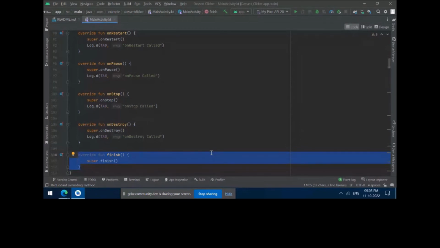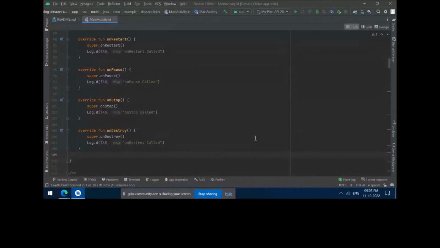Like in onDestroy, if you have destroyed something and you are recreating it or making a configuration change, finish will be called by the code. It's an internal thing which is not openly seen.